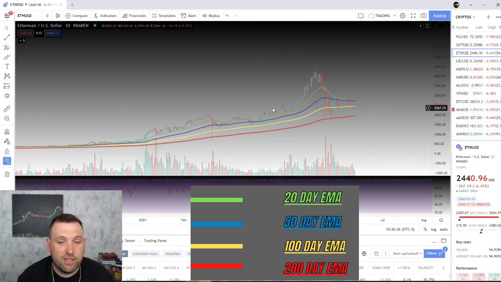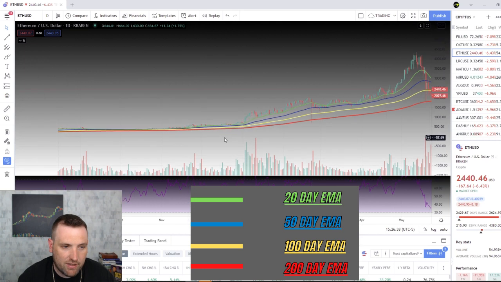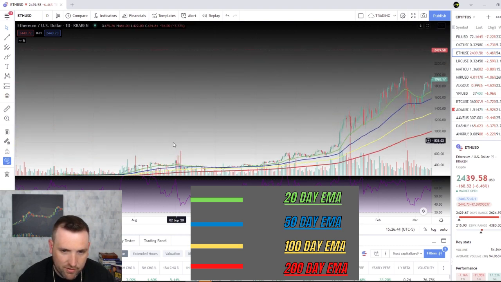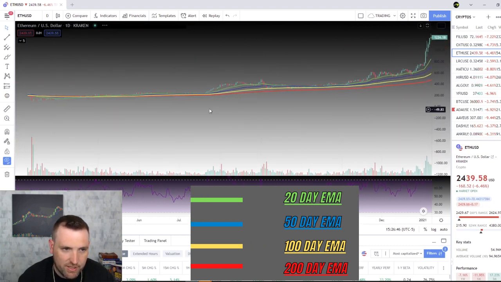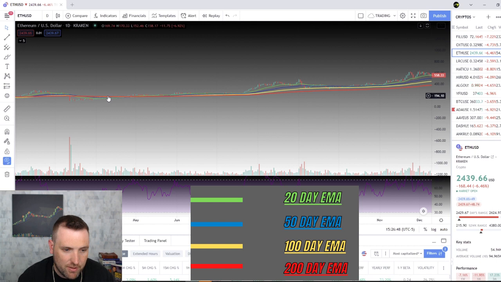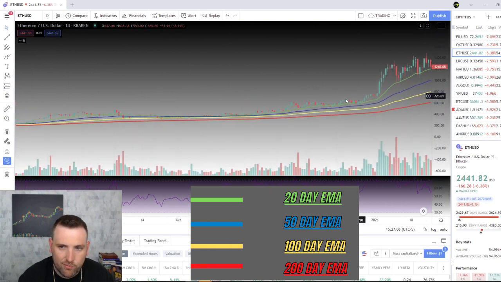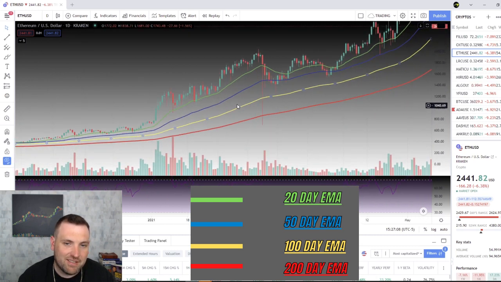Here is Ethereum. You can see back here how long ago Ethereum had the crossover. It looks very small back here because of how big this run has been. But the crossover happened back in April last year. And you can see where the 20 crossed over all these EMAs. And once it got above, all those were together, so that held as support, the floors. And the price just kept riding and riding, and it stayed very bullish.